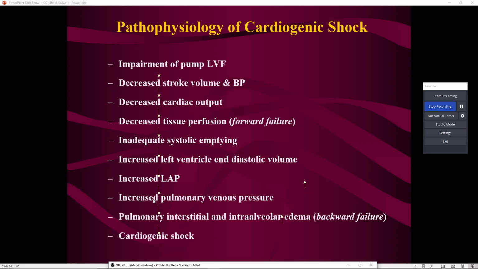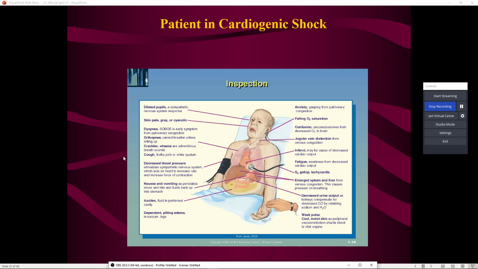LAP, pulmonary venous pressure, and yes, we're going all the way back. Right about here is what I'm really focused on. The rest are just secondary cyclic results of the initial cardiogenic causation of shock. And then what ends up happening is we have a forward failure, and that's what you can break this into right here: forward failure resulting in a backward failure. That's really what we're saying. And it's a vicious cycle because once both forward and backward failure occur, it doesn't damage, but it makes the heart's job of increasing output almost impossible without support externally.